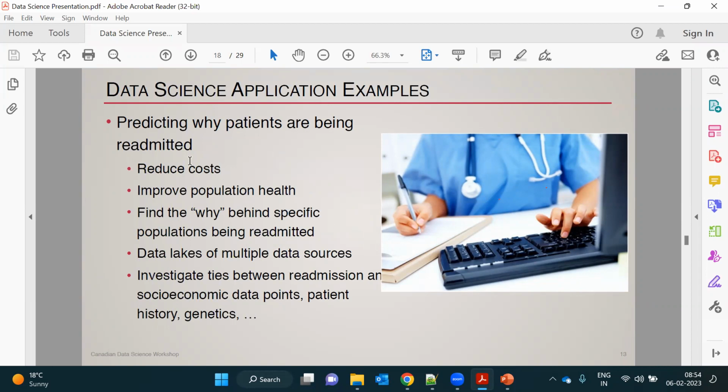Let's say the healthcare system, to improve things. This case is regarding health insurance. You take the health insurance and you want to utilize it to the most, and the healthcare provider wants to reduce the cost to the minimum. So you go to hospital one, you get admitted, and the company pays the insurance. But the problem is not solved. After one or two months, you again visit the hospital and claim the insurance again. Your problem is not getting solved in one shot and the insurance is paying the amount twice.